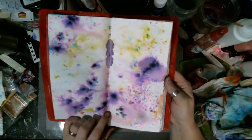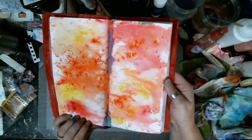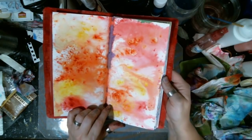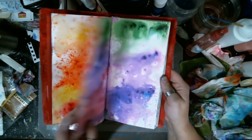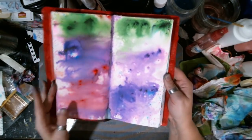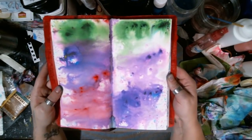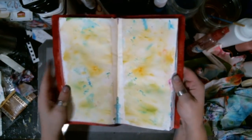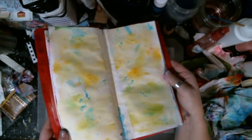Beautiful. And you've seen the first few pages, I did not put tape down. Well, I was getting really bad bleed throughs, and it wasn't that I worried about the colors going through. I worried about, even though this is really good paper, that much wetness is gonna start tearing. So after this one, I started with the putting tape.